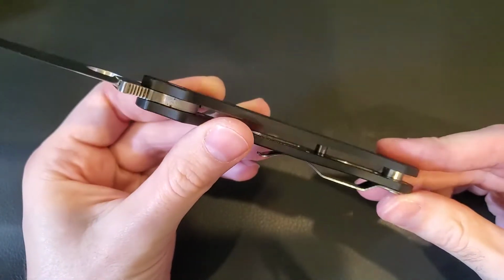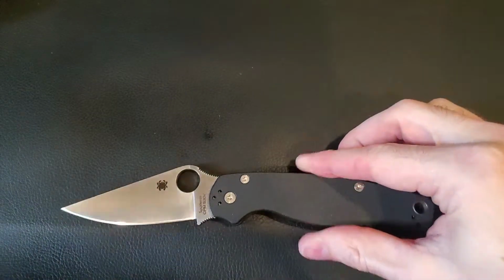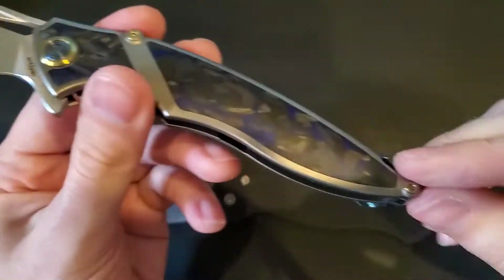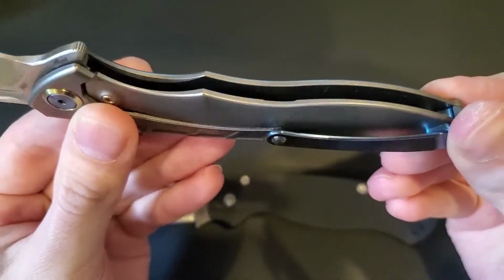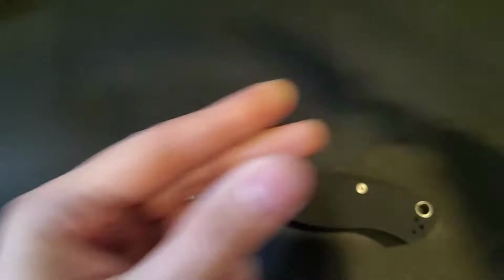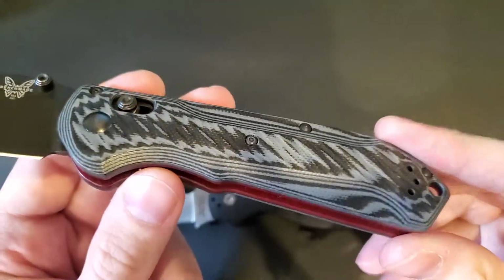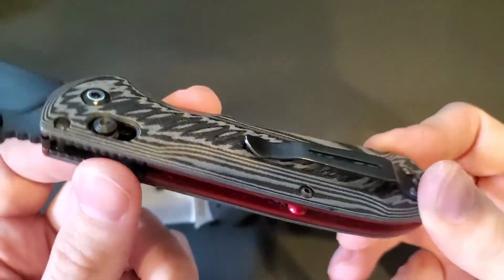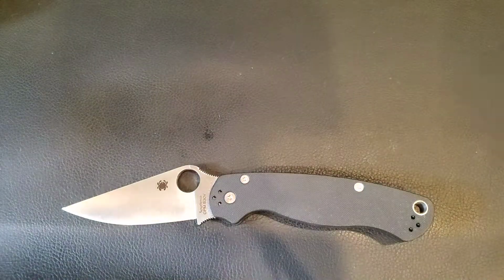Let's talk about why I think this knife is a little bit uncomfortable for me. I'm going to get out the Reich again because it's just what I have next to me. Let's look at the edges, right? You just take a quick glance at the edges and look at the overall geometry of the handle of this knife. And hey, if you don't like this knife, let's get out another one that, thank you again, Tyler lent to me. Let's look at this Benchmade Super Freak. Look at the handles on the Benchmade Super Freak, right? There's something that should be pretty clear to you when you're comparing these other knives to the PM2.